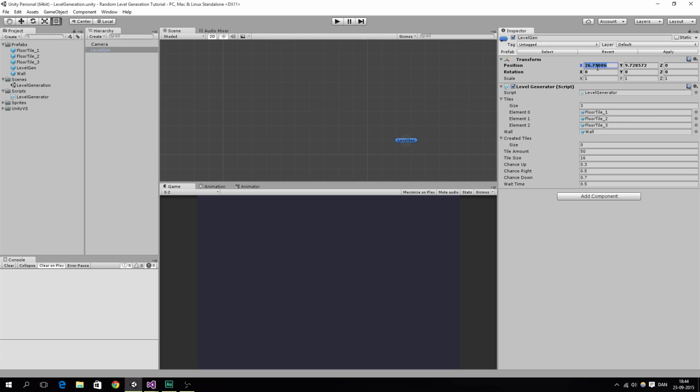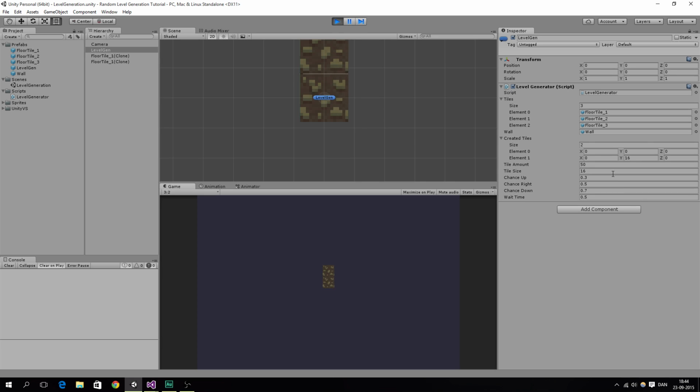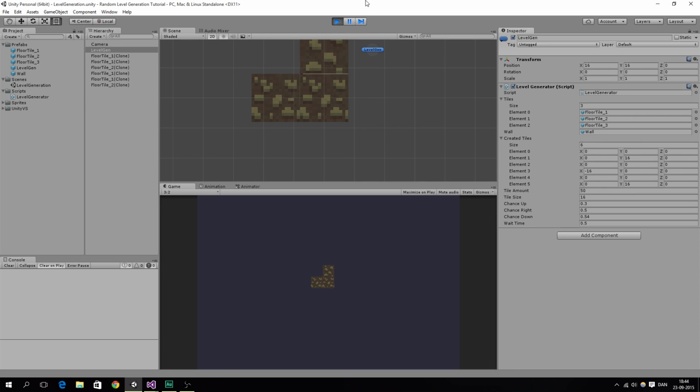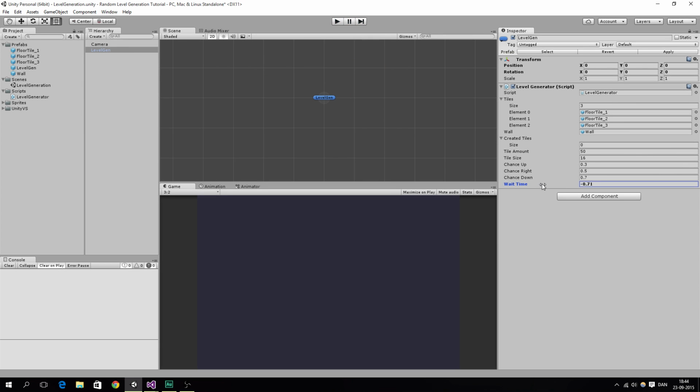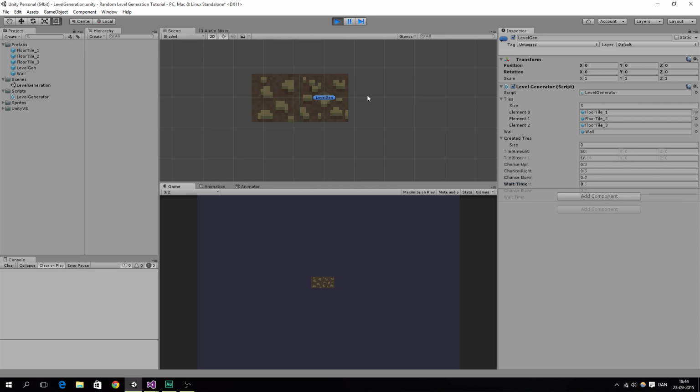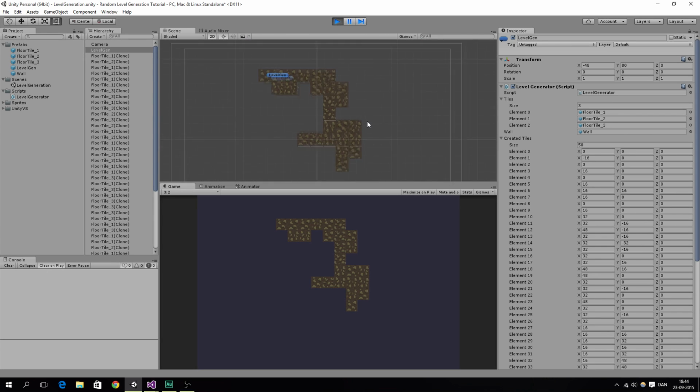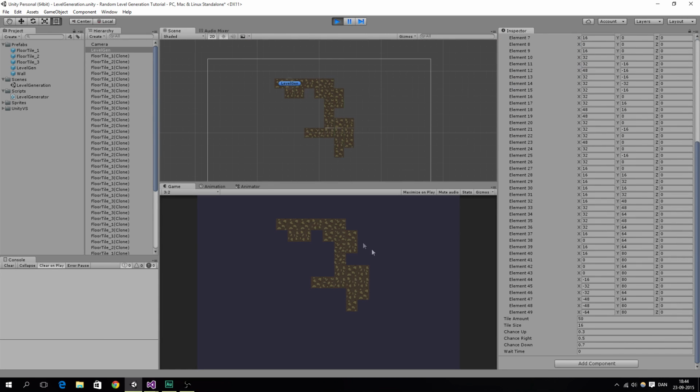And remember to position the level generator at 0. Okay, that is pretty important. So let's press play again and decrease the wait time to 0. Nice, and now we got the level.